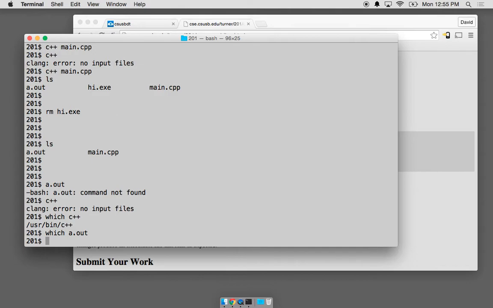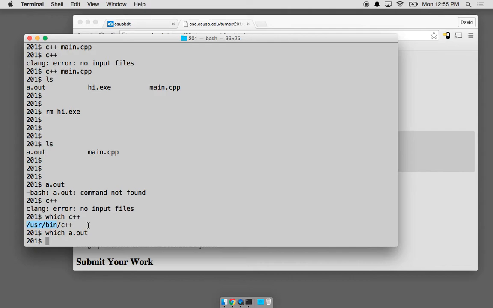That's because the command line interpreter searches a path. When you enter in a command, it searches what's called a system path. And it's just a list of folders to look in to find the command. So this folder here, usr/bin, that is in the system path.